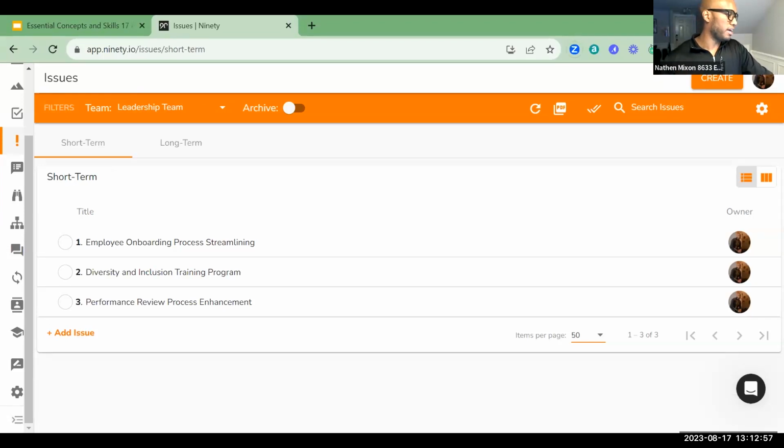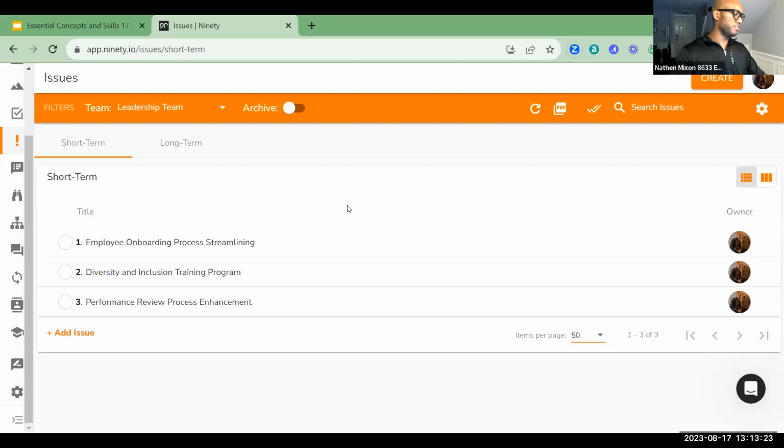And to dive into that, we have the short term, like I mentioned earlier, and we also have the long-term issues. Short-term issues are the prioritization issues, the issues that we want to prioritize for that specific quarter. When it comes to long-term, though, these issues are going to live on the Vision Traction Organizer. So they'll be in a parking lot list there, ready for you to attack or address maybe in another quarter or whenever it's going to be relevant.